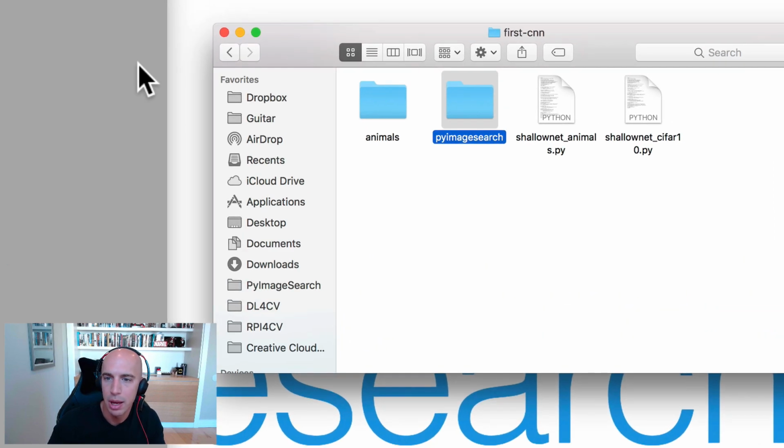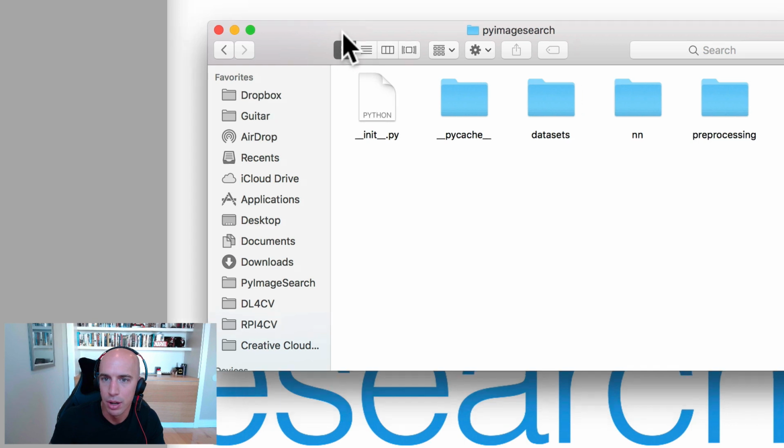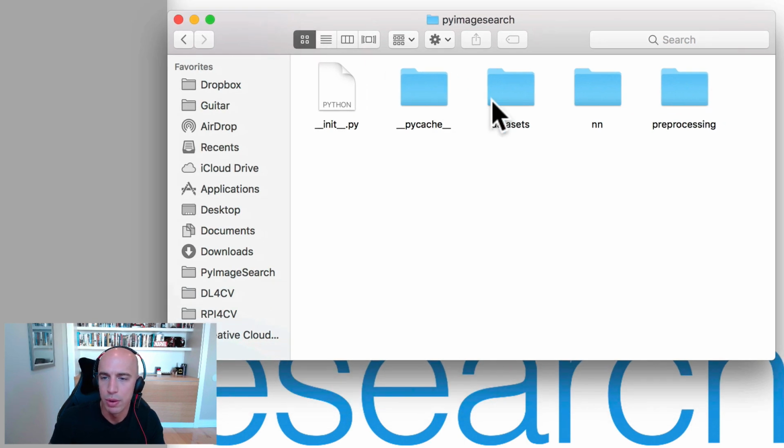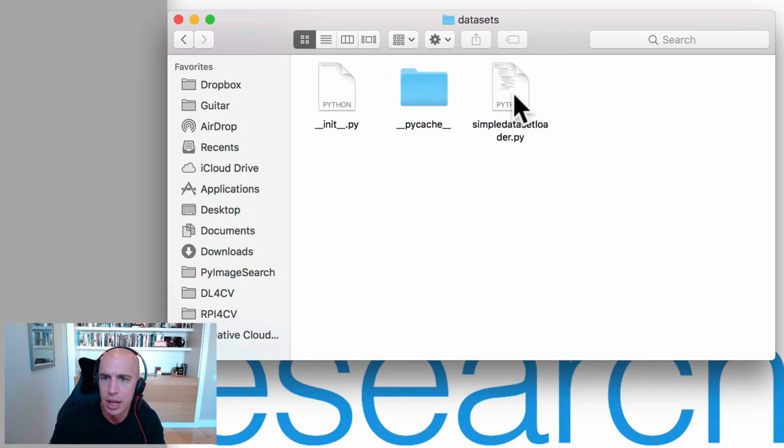Our goal is to train a convolutional neural network that can correctly identify what class a given input image belongs to. Inside the PyImageSearch module, we have a number of submodules, most of which we've implemented before. So you've seen our simple dataset loader. This accepts an input image dataset from disk, particularly an input directory, loops over all files in that input directory, parses out the class label, and loads our input image from disk. You can refer back to the previous tutorials in the series if you haven't seen this particular loader before.